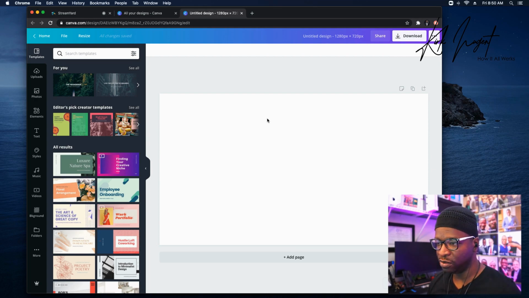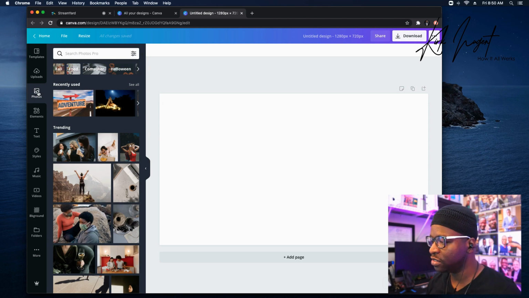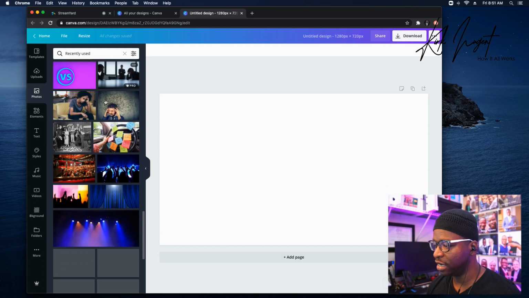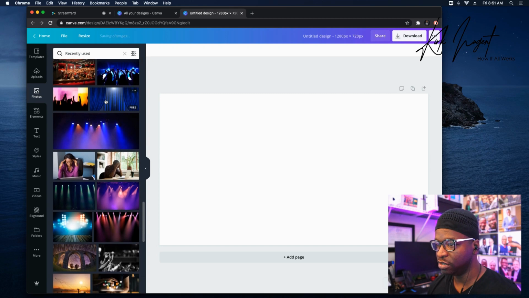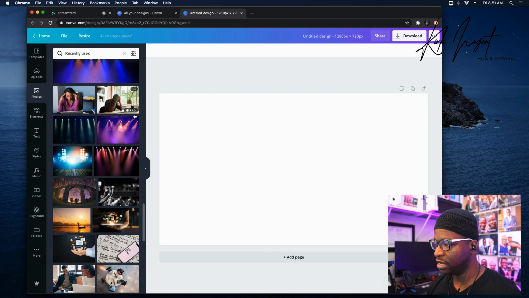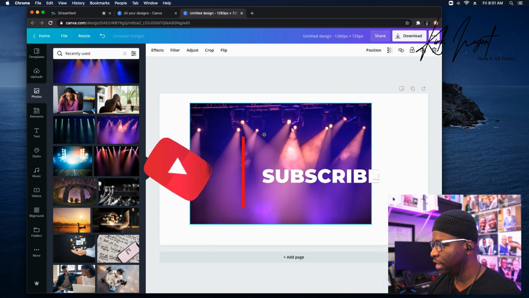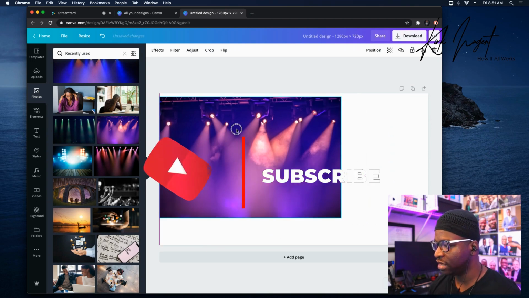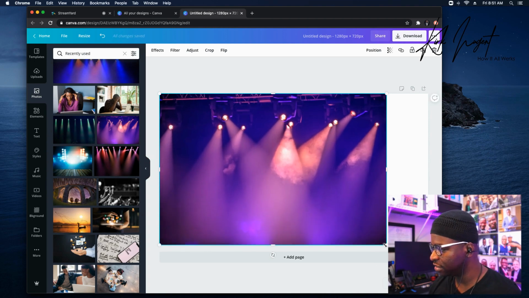What I normally do is I will start with the background, and I usually stack from here, right? So I'm looking for a background, and I always try to find some stage lights that are going to be able to do that for me. And I'm seeing one here that I think will work, so I'm going to drag that onto the screen, and you're seeing that now, right? So that's one there. I make it big. I make it half the size.